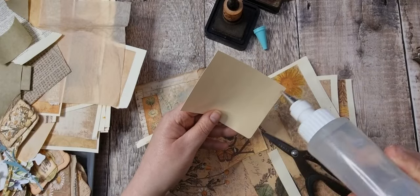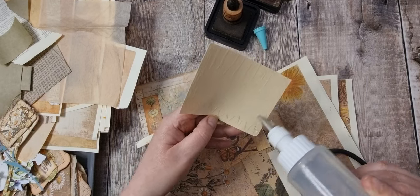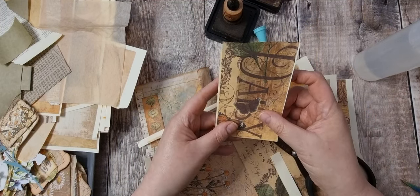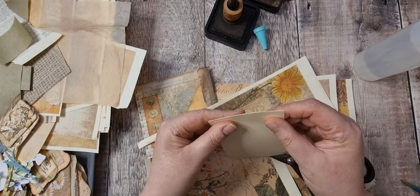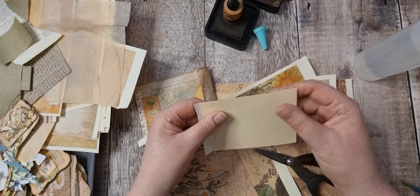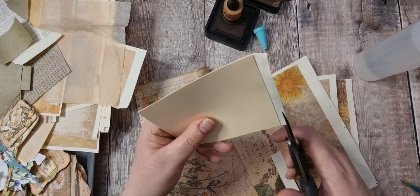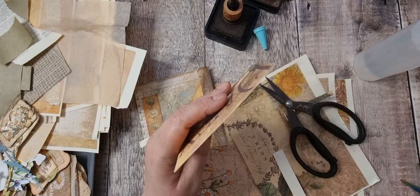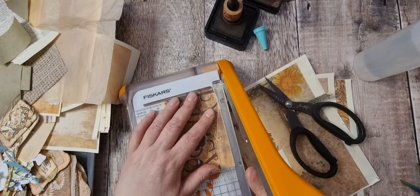I'm going to stick that down. The full word 'Daisy' won't fit in, so I thought if I get the Y on — the writing is so loopy — it doesn't matter if we lose a bit, you've still got the D there. Rather than have some of the Y missing — I don't know, it just is.